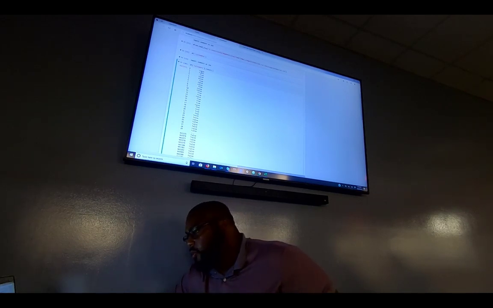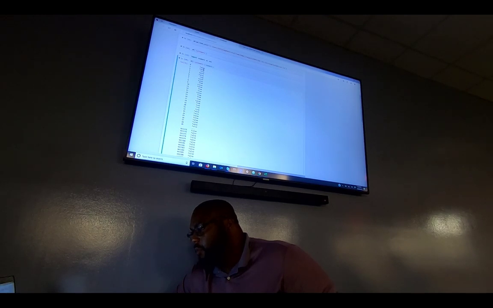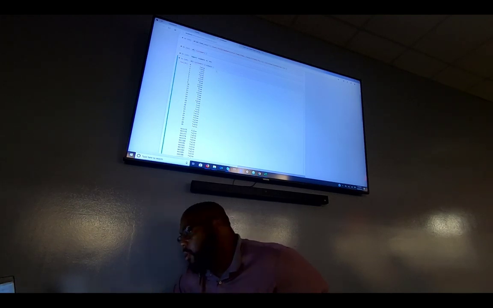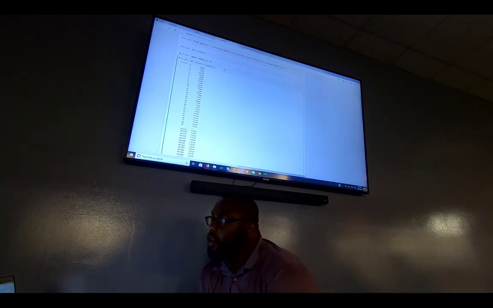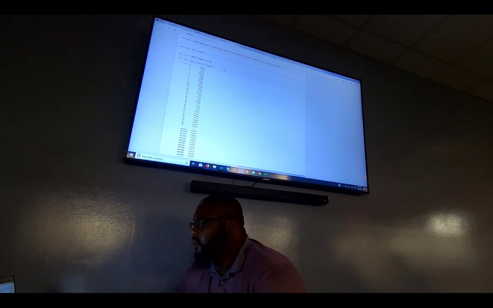So the question is, am I going to keep this data, or am I going to just remove it? Or am I going to replace these NAs? One thing I could do is use a way to replace the NA.